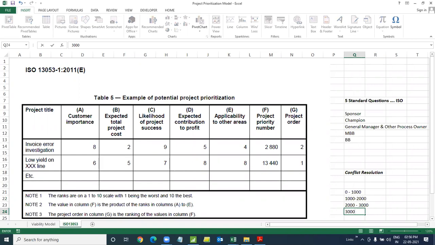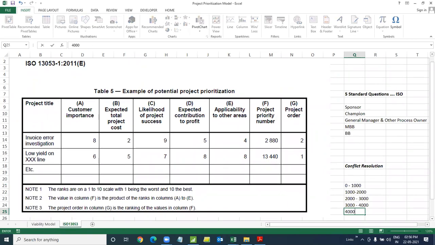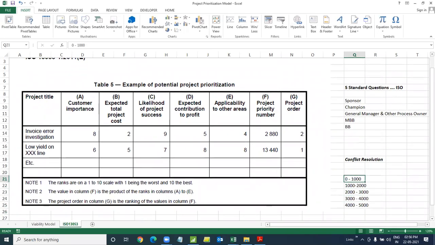I can create a table for cost. This is the cost table, and this is the cost range, the cost of the project, and this is the rating. Now, the lesser the cost, the better the project. So say 10 rating, lesser the cost, a little expensive, 9, 8, 7. As the project gets more and more costly, the rating goes down.